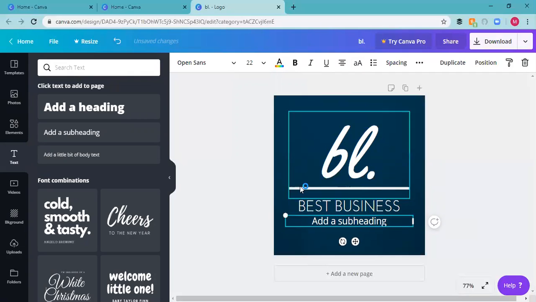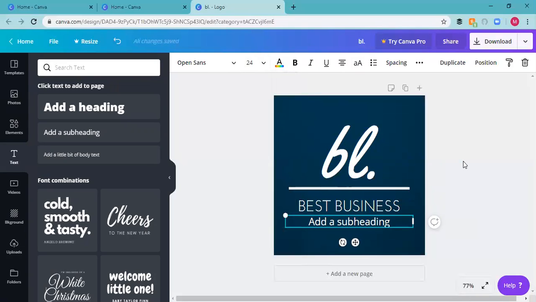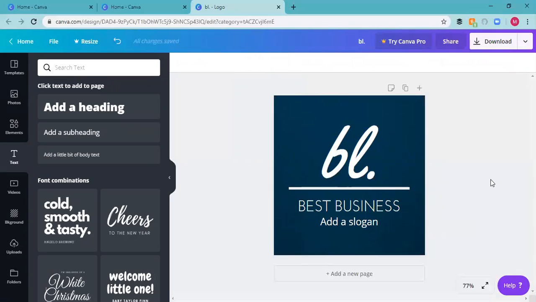Okay. Make it there. And this could be your slogan. And as you can see, I've just built a logo by adding elements. And then of course you can choose your colors and everything like we went over already. So you can put as much time or as little time as you want into creating your logo. But either way, Canva is a great tool for this, and you can do it absolutely free.